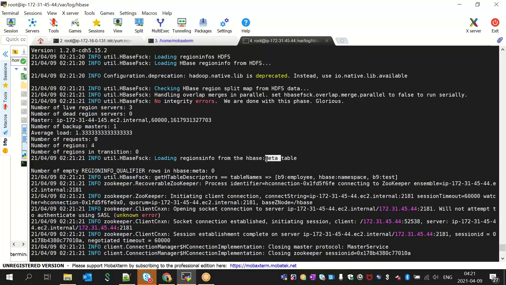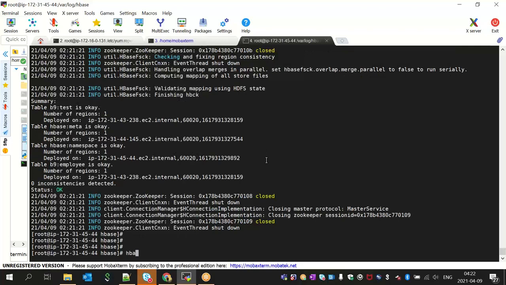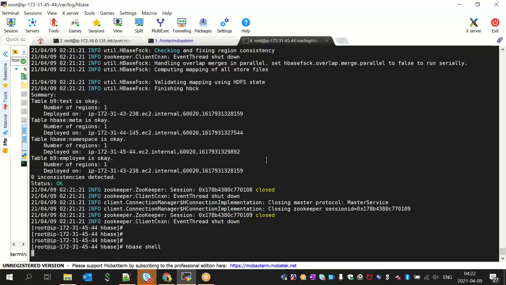is the meta table, and you can see it's in the HBase namespace. If you remember when I opened HBase shell, there were three namespaces coming up.